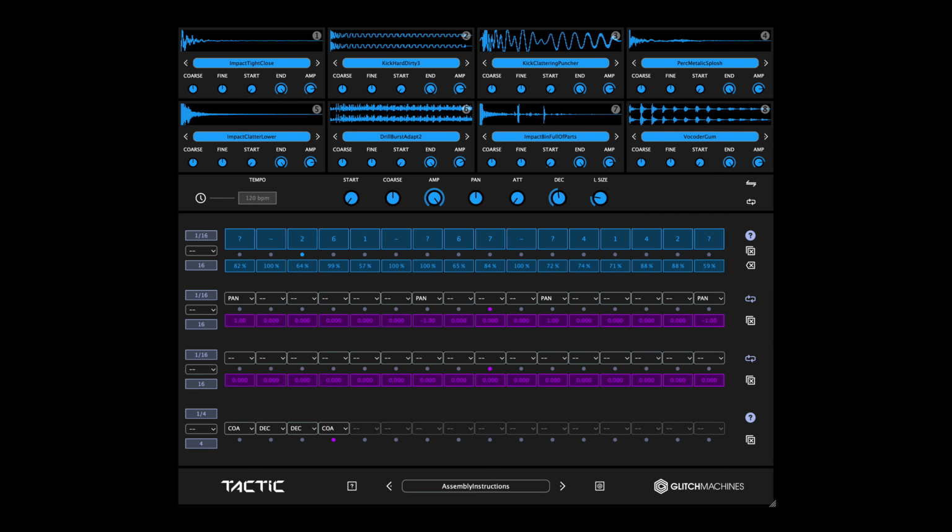Tactic is a percussive phrase generator geared towards metamorphic rhythms and evolving sequences.